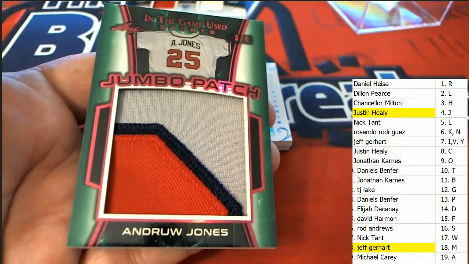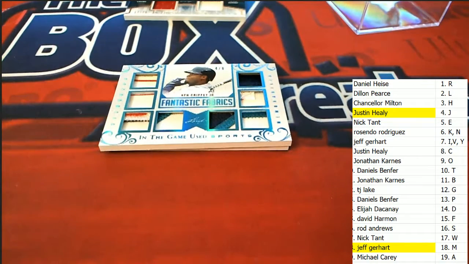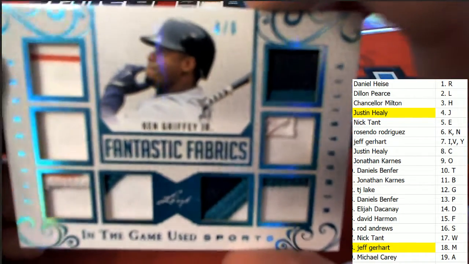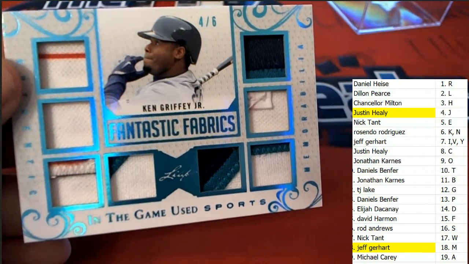Nice. Jumbo patch. 3 of 4. Andrew Jones coming out of the rip for Justin. The next hit is going to be a King Griffey Jr. 4 of 6.